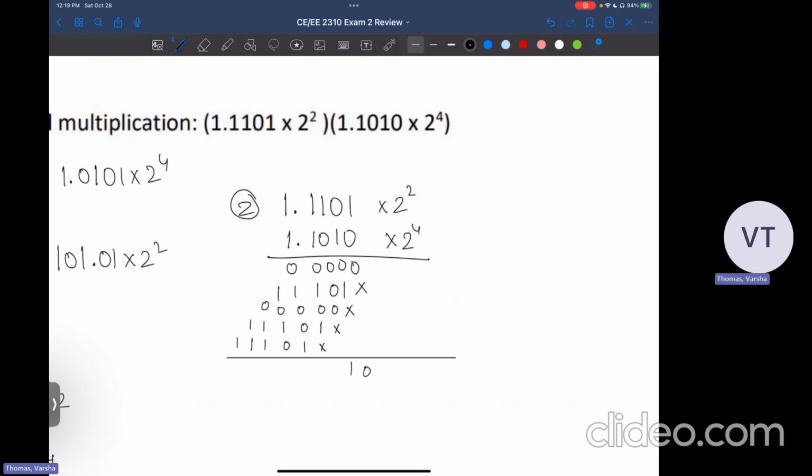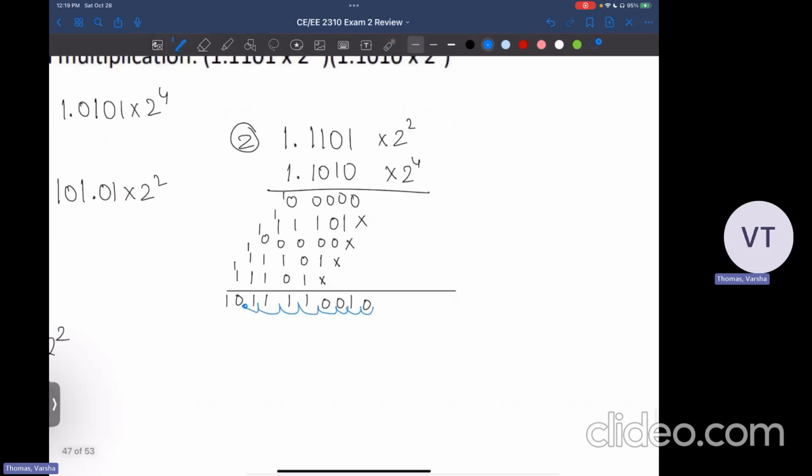Okay, so we've got 0, we've got 1, 0, 0, carry the 1, 1, carry the 1, 1, carry the 1, 1, carry the 1, 1, carry the 1, and 0, and put the 1 out there. And we're not going to disregard any of our carries on the side. So first we're going to place our decimal point. We've got 4 over here and 4 over here, which means our decimal needs to be placed 8 positions over.